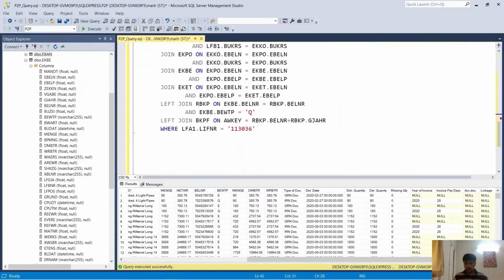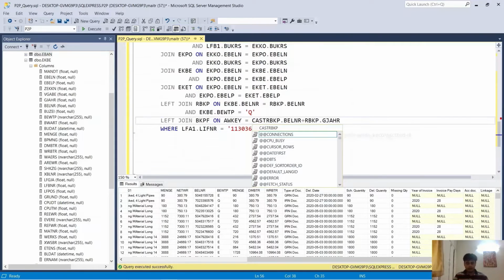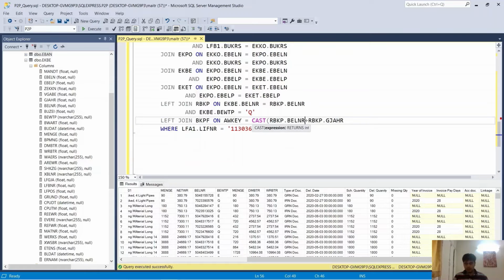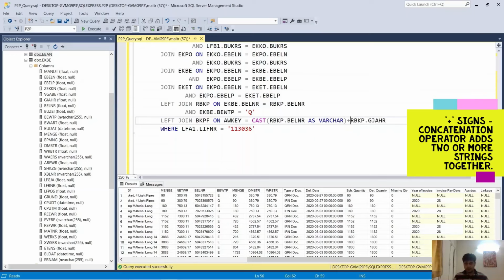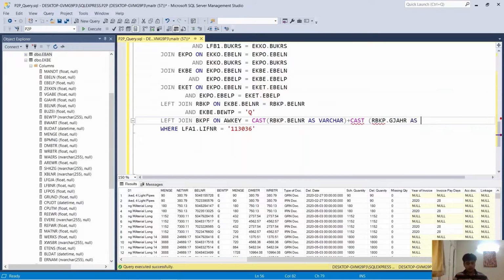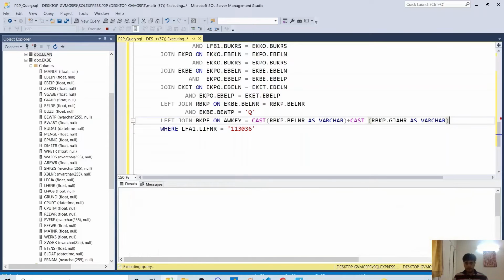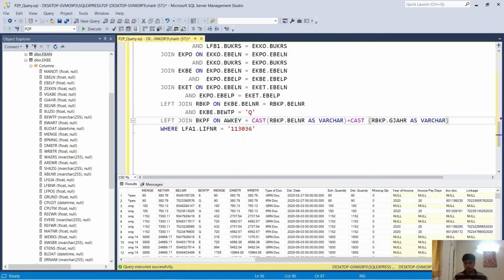So probably let me cast this to string, in string I mean varchar. Yeah. So here we have the accounting document numbers.